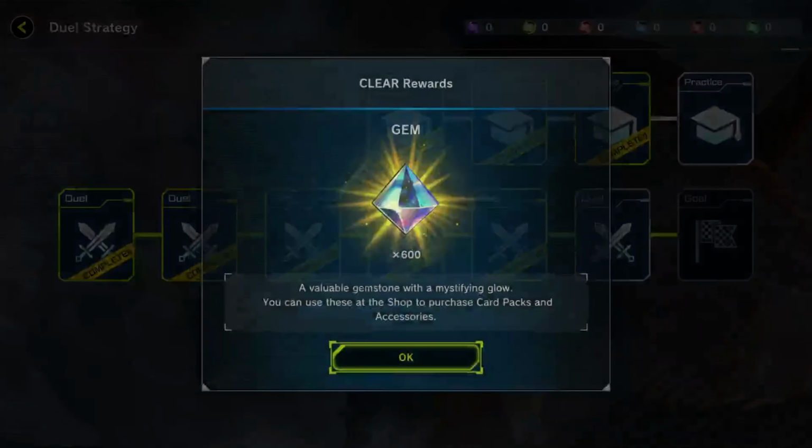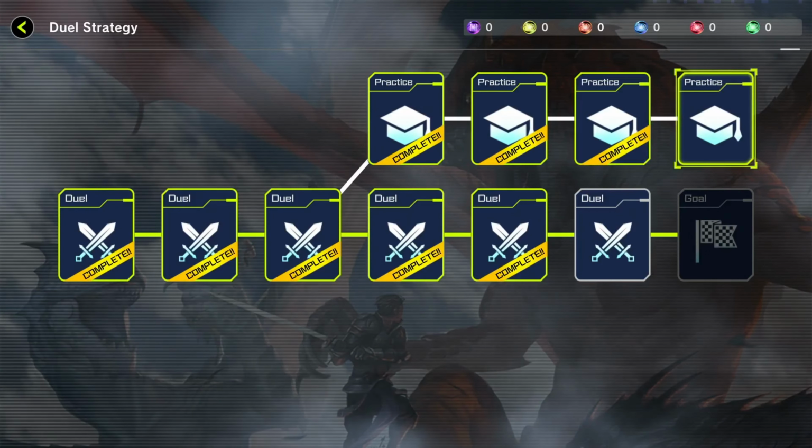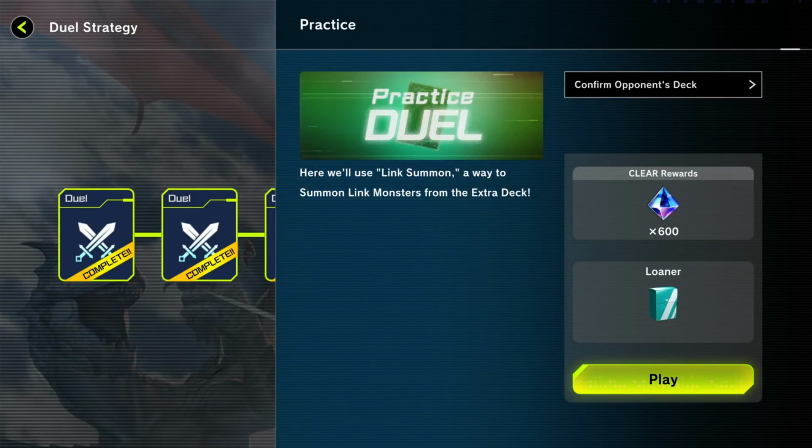Well, we only got one more duel till the goal. I guess I probably should do the practice first just to be sure. Just to be sure, guys. It's learning how to link summon. I've actually already link summoned. It was my first time link summoning in this game. So, there we go.